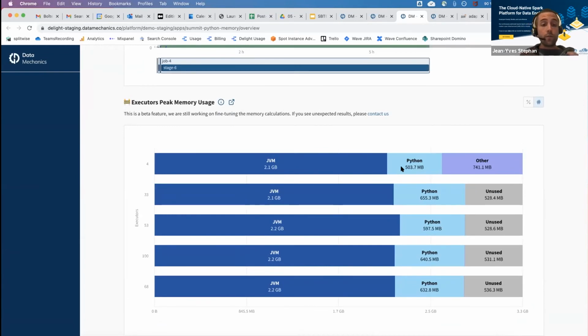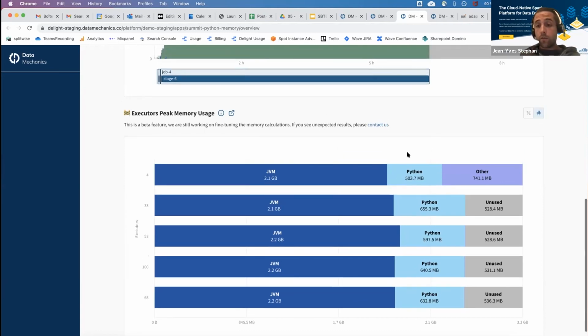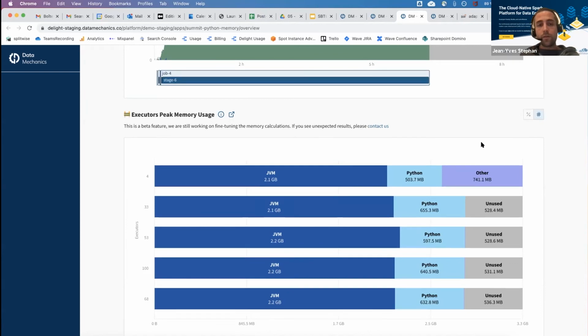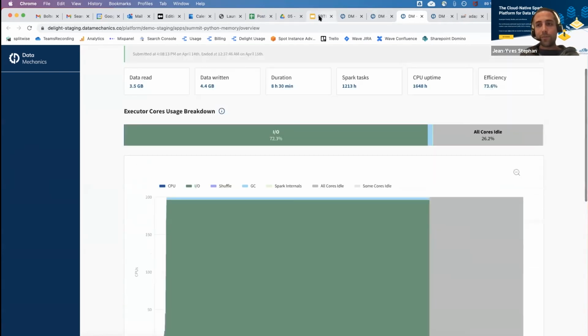And here, really the benefit is to be able to know, oh, I had an out of memory error, my executor was killed, and to be able to troubleshoot. Is that because Python was taking too much memory? Okay, because that happens. And so here we can actually see that this executor at some point reached its maximum capacity, which is fishy. Probably something bad happened for that executor.